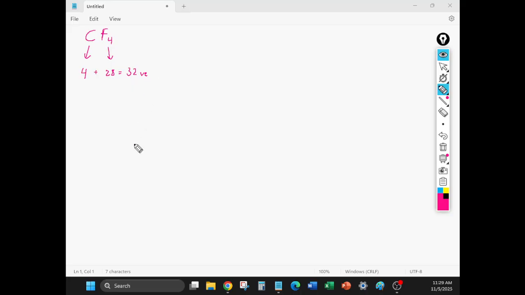A lot for this molecule. We're going to put carbon in the middle, same as before, and then it's surrounded by these fluorines. Now, we always start by making our connections. Everybody is connected together. So F connects to C. All our connections are complete. How many electrons did I use to do those connections? 8. Yeah, 4 lines is 8 electrons. So that means I have 24 left to go.